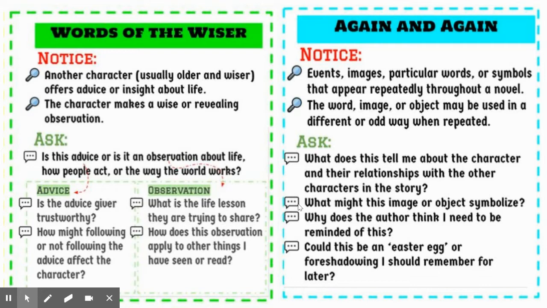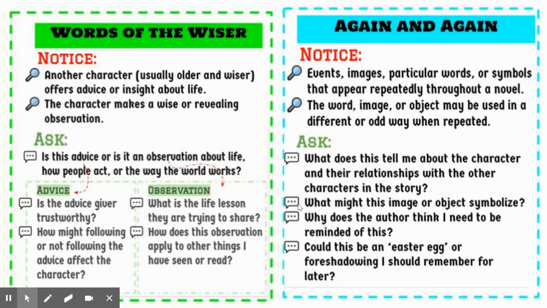How does that observation, that life lesson, apply to other things that I may have seen, or I may have read, or I may have experienced myself? I need to make that connection there. So just summarizing the life lessons isn't quite good enough. I need to make that connection, okay? Making that connection is actually going to build a better bridge in your brain to retain that information for you. This is a key thing especially when you're studying.